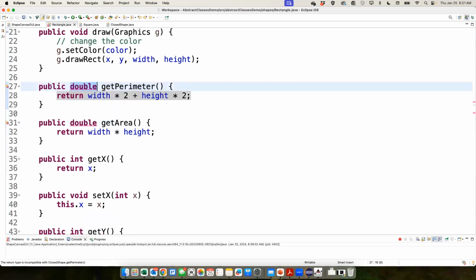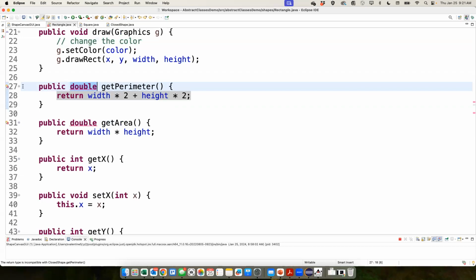Let's look at this. So I had previously set double as the return type of get perimeter and get area. And admittedly, that was just an error on my part. I intended to put int, but I didn't. But I guess it's possible that an int would be upcasted to a double, so this wouldn't be an issue in the way it worked before.